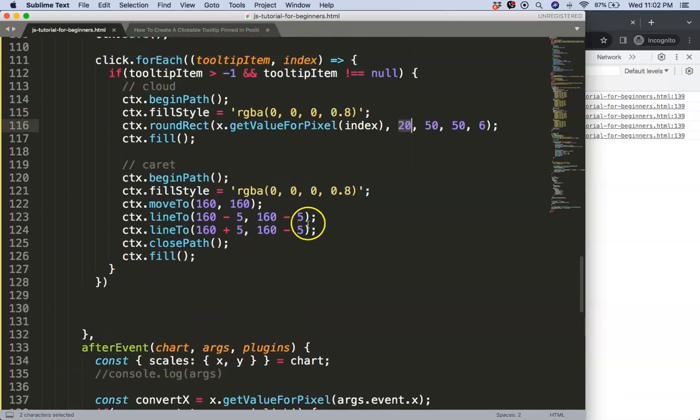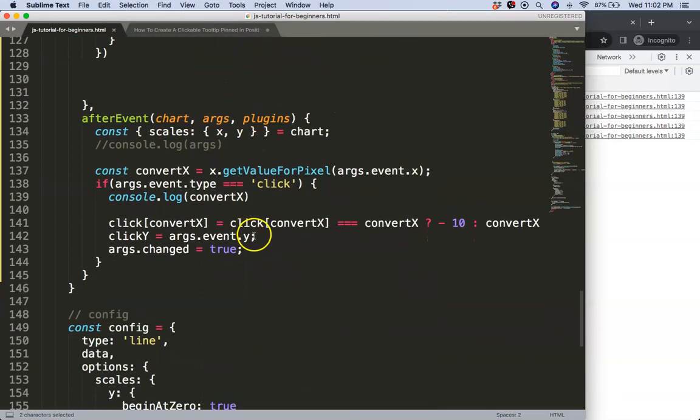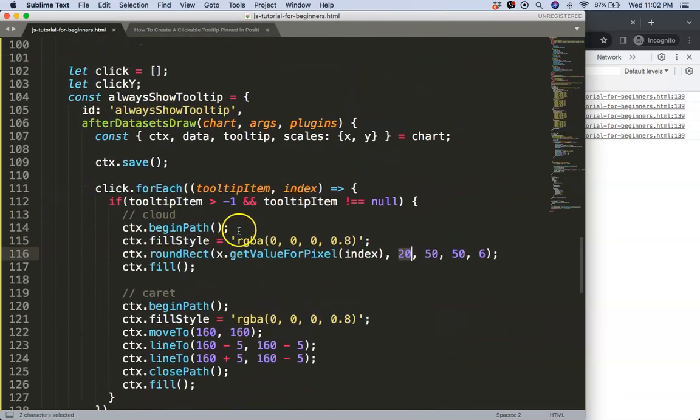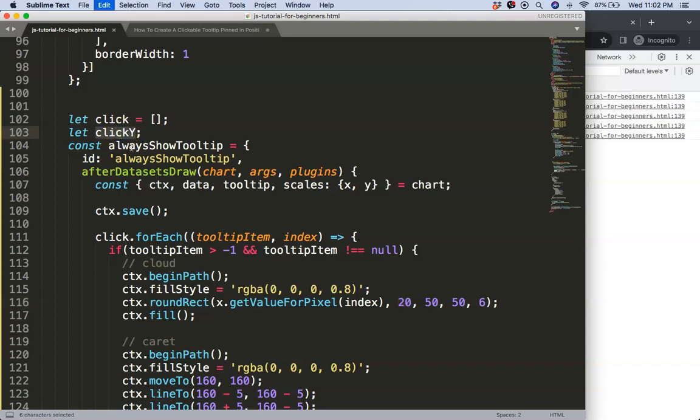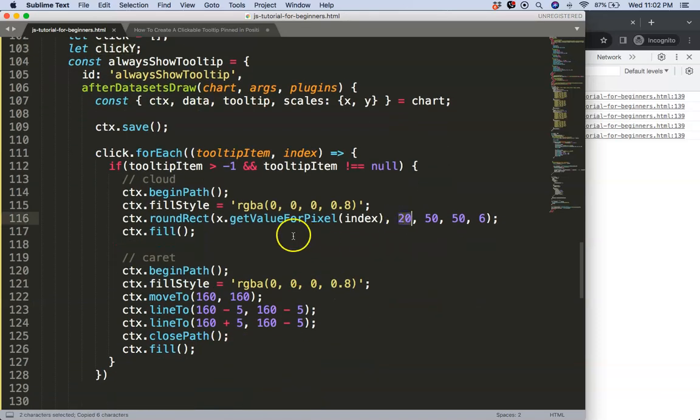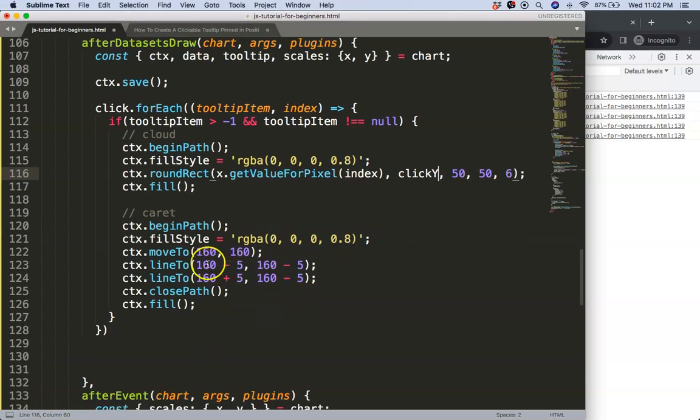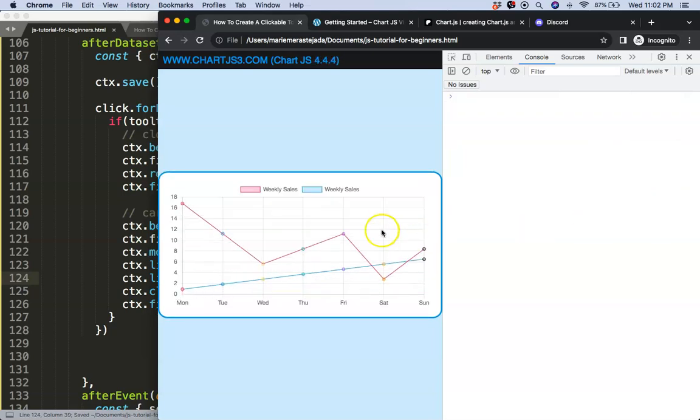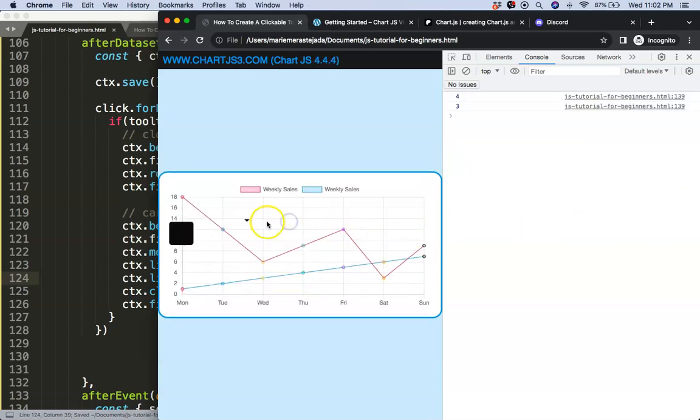So for this one, what I will do for now is the hoisted value of clickY. We'll just put in here clickY. So this will be the starting point. This should not be later on. I need to figure that one out, but for now, I will accept this. So we have this and this. This here probably needs to be a bit more fine-tuned to match with the item here. But let's see if this works. Click, click, click.